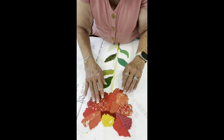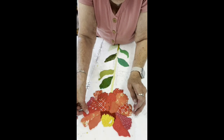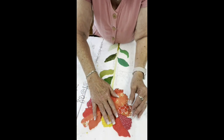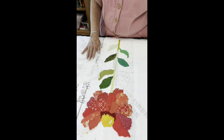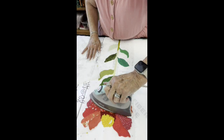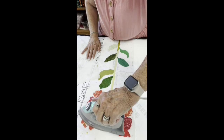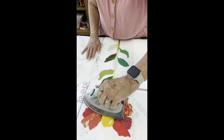So I've got my flower on the fabric. Make sure I center. It's got a good center on it. And I'm going to iron it down. Use my big iron for this because I can now press everything down.